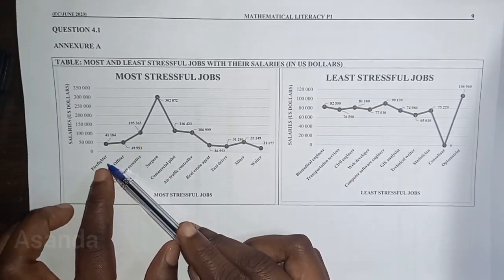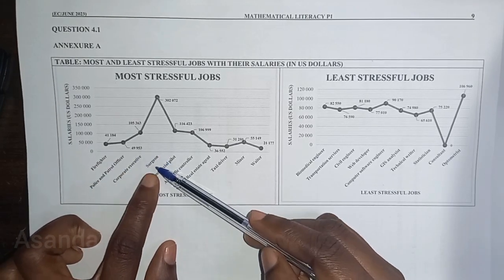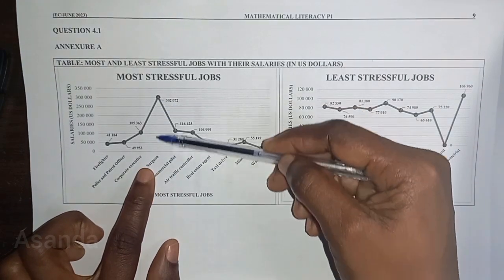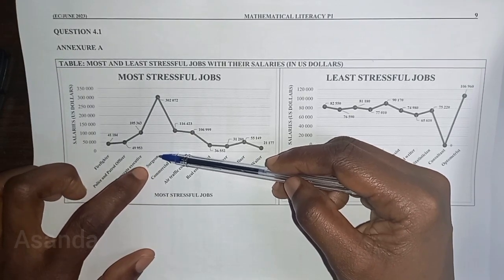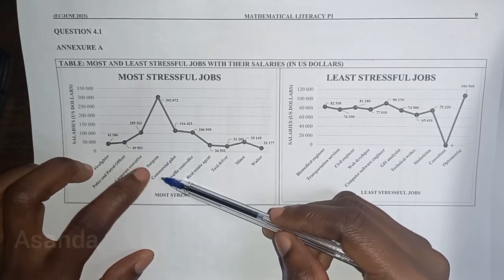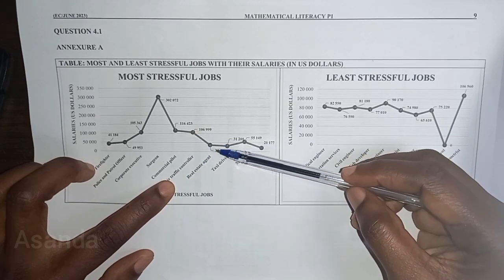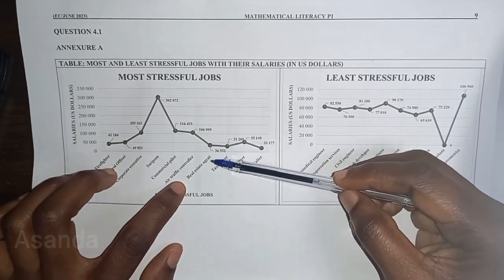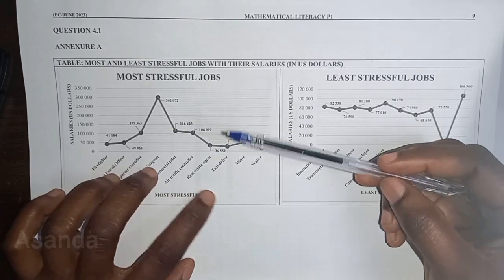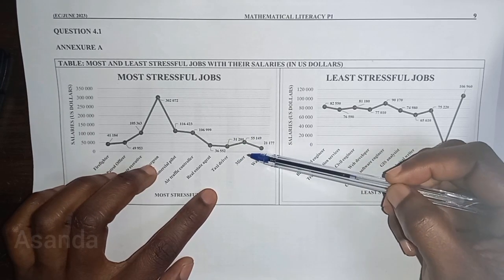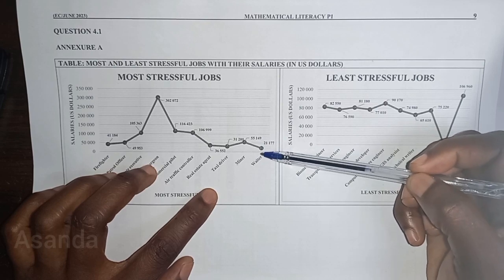Let's see. Firefighter, no, that's just a hero. Police officer, no. Corporate business. Surgeon, well, there's a person who's doing health. A surgeon is somebody who does surgery, cuts you open. Okay, that's one. Surgeon. Commercial pilot, okay, that's just a driver. Air traffic officer, that's just a traffic officer. Real estate agent, well, that's somebody who sells houses. Taxi driver, that's a driver. Miner, that's a coal digger. Waiter, that's somebody who gives you your food. Oh, lovely ones, those ones.